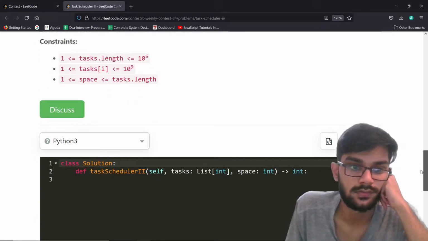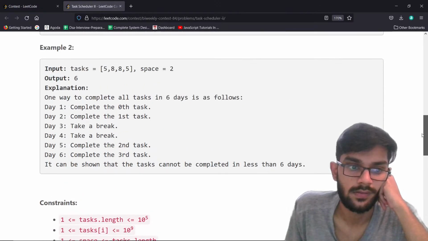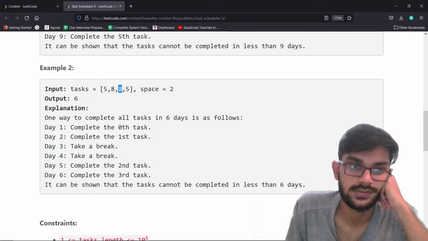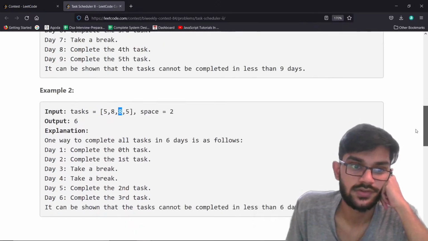Not reading the question at all. Same type of task. I have to take a space of that many days.